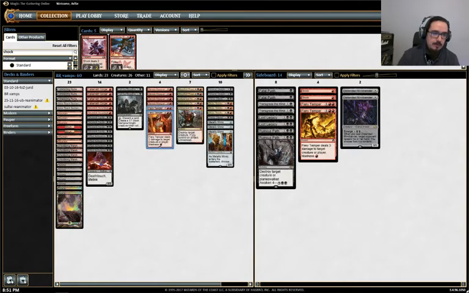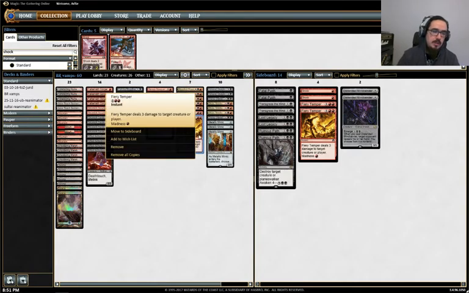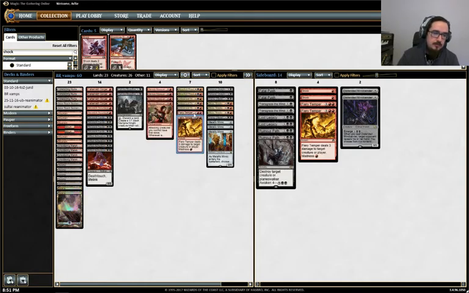We also have a Fiery Temper. So 2 red, 1 colorless, deals 3 damage to target creature or player, and you can madness it for 1 red. Once again, I'm probably going to madness this most of the time.